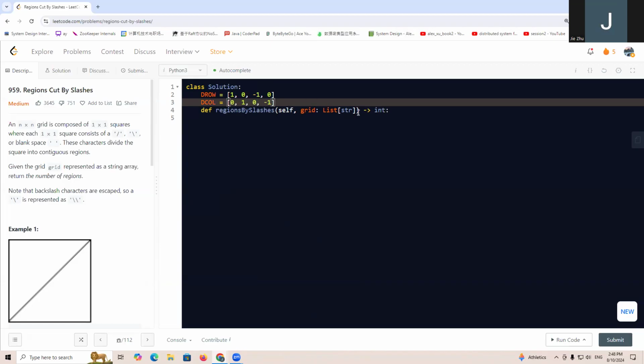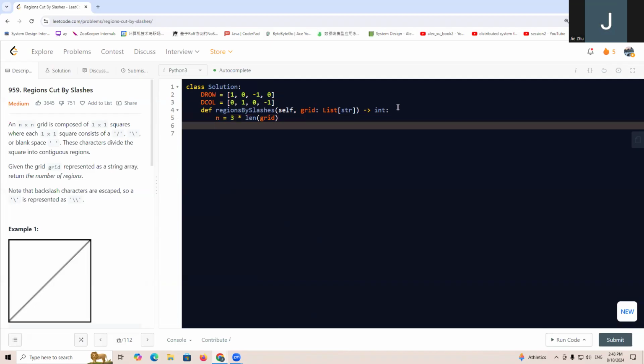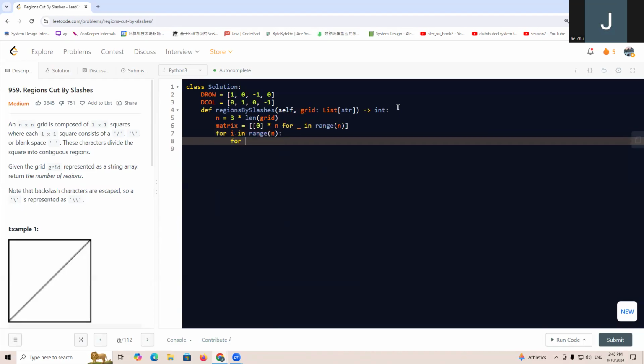Okay. So we are going to have n equals 3 multiplied by length of grid. And then we are going to have a matrix. Matrix equals this one multiplied by n for this one in range n. And we are going to say for i in range n, for j in range n, right?